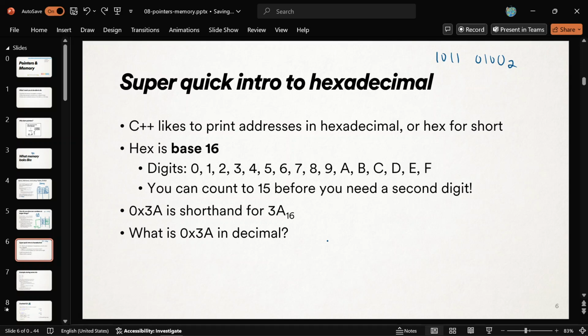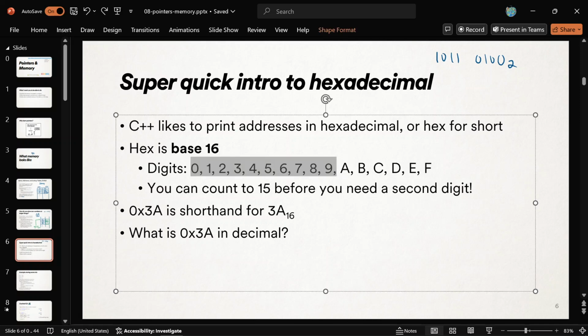It is not base 2, it's base 16. It's a power of 2. And so it's hexadecimal, and you can remember that these are Greek roots, hexa and deca, so 6 and 10, 16. Like I said, decimal numbers have 10 digits, 0 through 9. Binary numbers have 2 digits, 0 and 1. Base 16, hexadecimal, we need 16 digits, and so we need to go past 9. So we start using letters, A, B, C, D, E, and F.